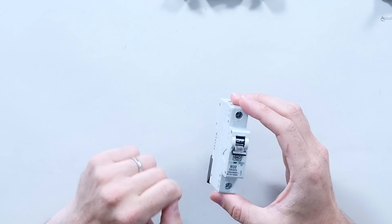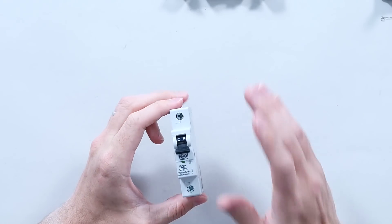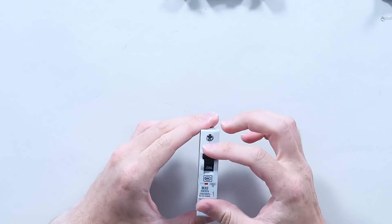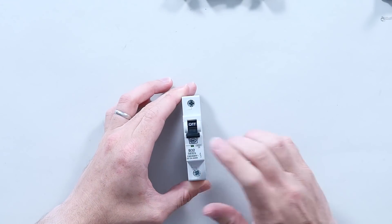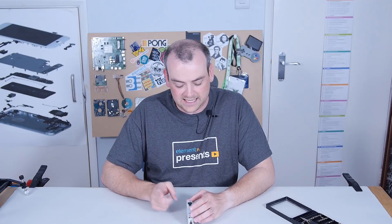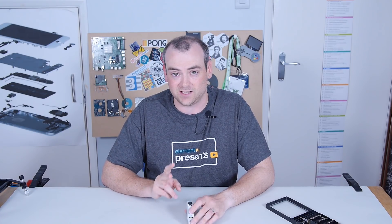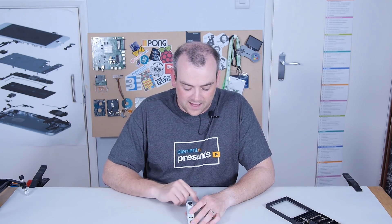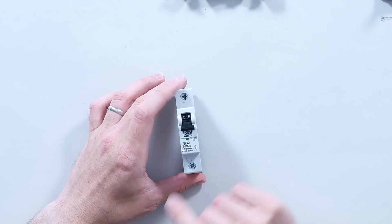Big circuit breakers spawned miniature circuit breakers. This particular one is just a miniature circuit breaker — a single pole — which will do nothing more than stop the live. You can get dual pole that switch the neutral, or three phase and neutral. This will protect you in two different ways: thermally, protecting you from overcurrent; and magnetically, which will protect you from fault current. The other key characteristic is that this is a B32 circuit breaker — the B is the characteristic of how much inrush current this can handle before it trips.